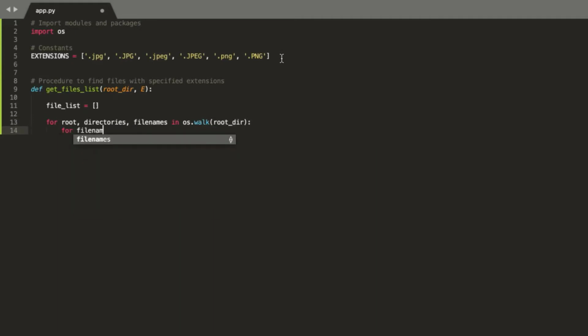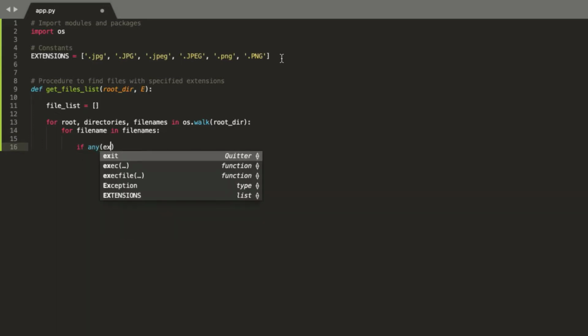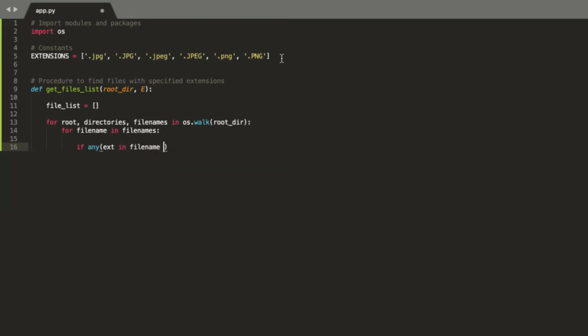And then we will iterate through the file names that we will find. And here, if any of the extensions is found in the file names, then we will take an action. And the action is simple.